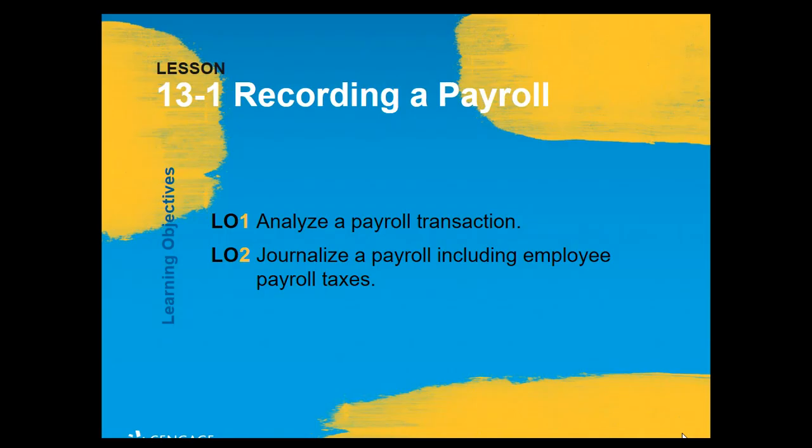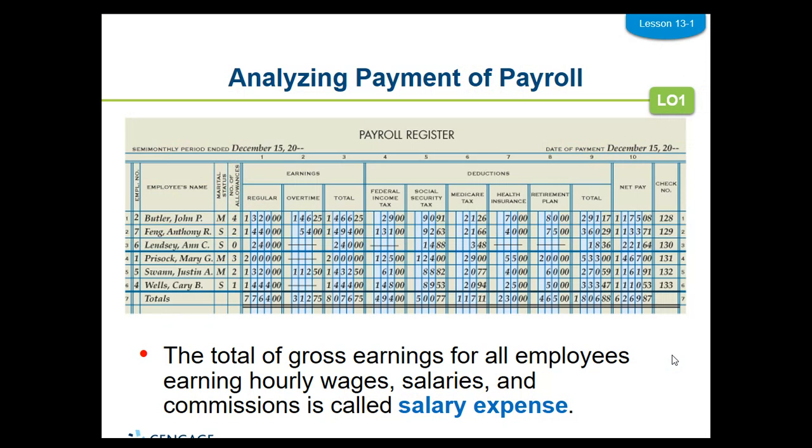In chapter 12, you learned about payroll and you learned how to figure out how much to pay each employee, and you recorded it on the payroll register. And we learned a little bit about taxes. So, in this chapter, we're going to learn about how to actually do the transactions for those payroll activities.